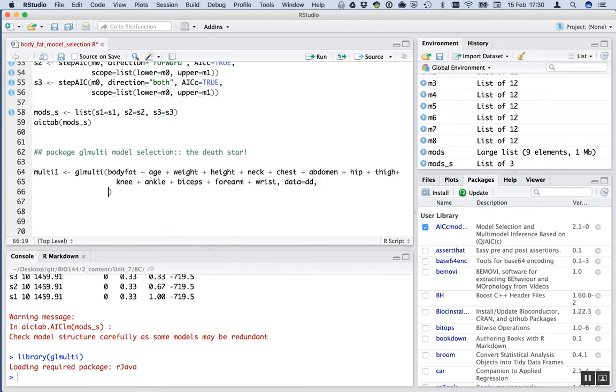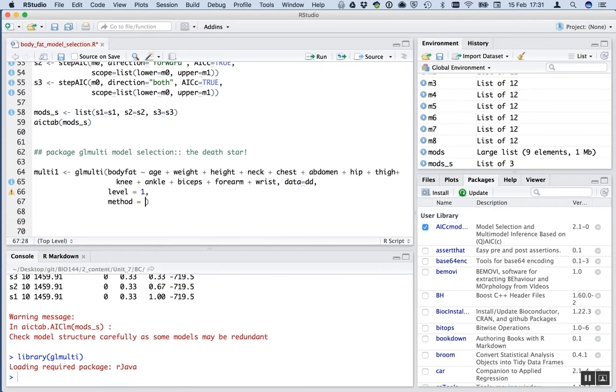There are a few other things we need to give glmulti. Level, we put equals one. This tells glmulti to only search through the main effects, not interaction terms. If we put two there, it would do the two-way interactions. There are a lot of those, so it'd take my computer too long for the purposes of this video. You can imagine it can easily become very computationally intensive to search through all of the possible two-way interactions, three-way interactions, and so on. Actually, glmulti is pretty clever, and when it knows it's searching through a lot of different models, it can do so in a smart way. Not an exhaustive search, but a smarter search.